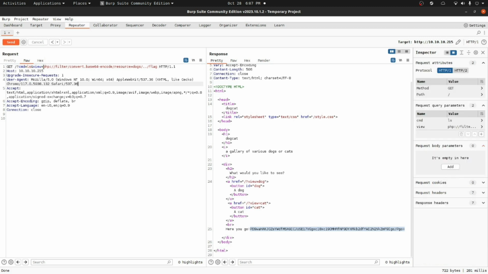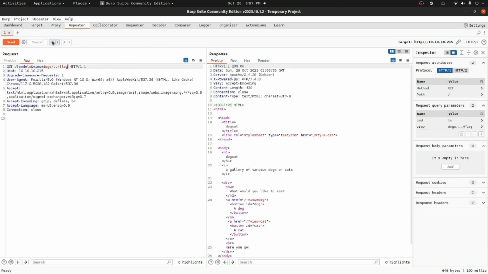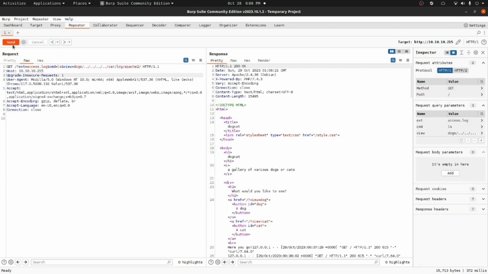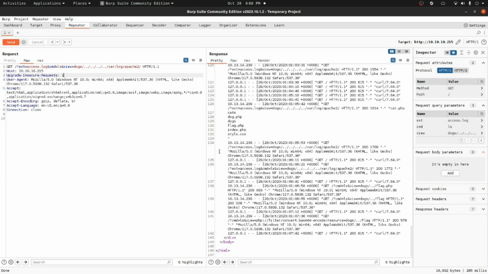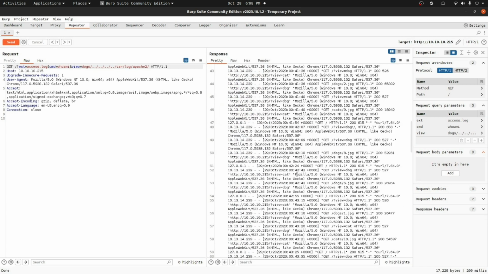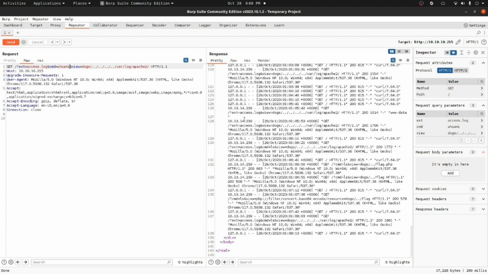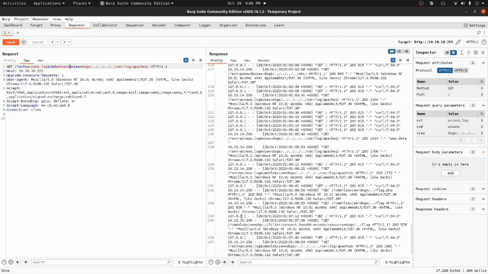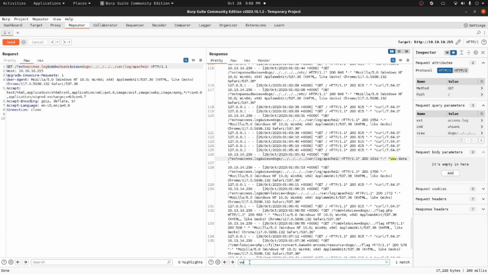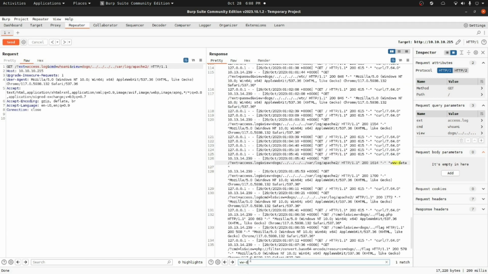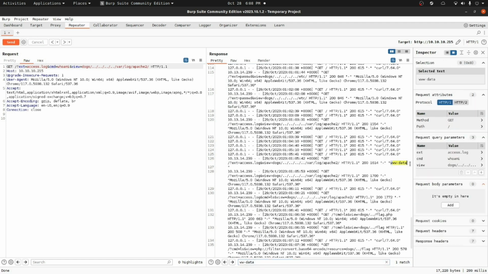Let's go ahead and go back. You can click this back arrow just to go back. So let's go back to the original response. Click that again. We still have the file. So let's go ahead and do whoami, and we're probably going to be that www-data user that we found earlier. Oh my goodness, whoami? It's kind of hard to see. Maybe if I search www-data. Yeah, so you can see it says www-data right here. So that's the user. Pretty hard to spot, right?